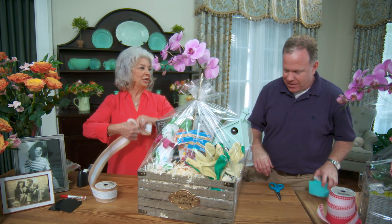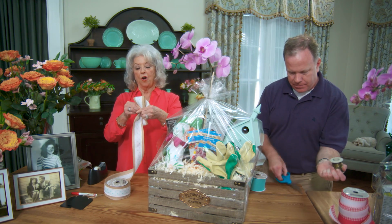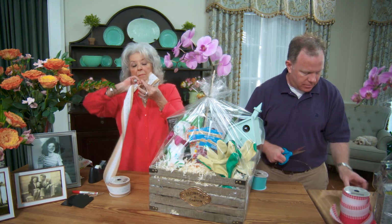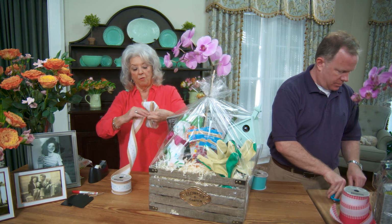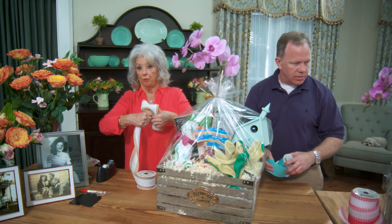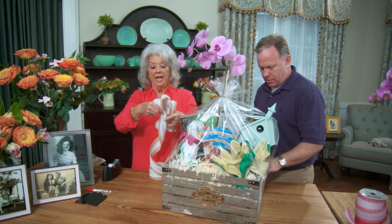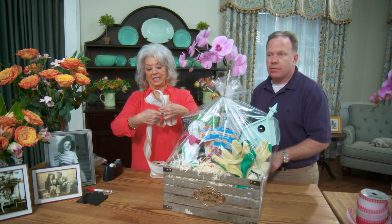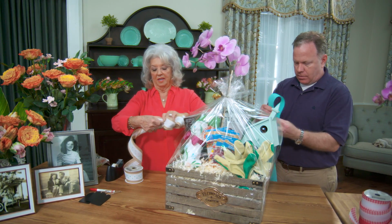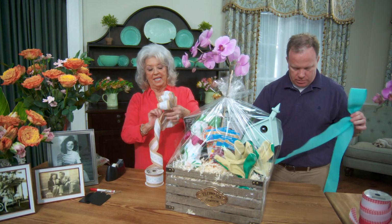All right, so we're gonna make some pretty bows for this, and you want to start by looping your bow around, and then when you get to the back, you want to twist it. And I recommend that you always work with a wired ribbon because it's just much more flexible, and you can get it to do things that you can't get regular ribbon to do. All right. So just that easy.